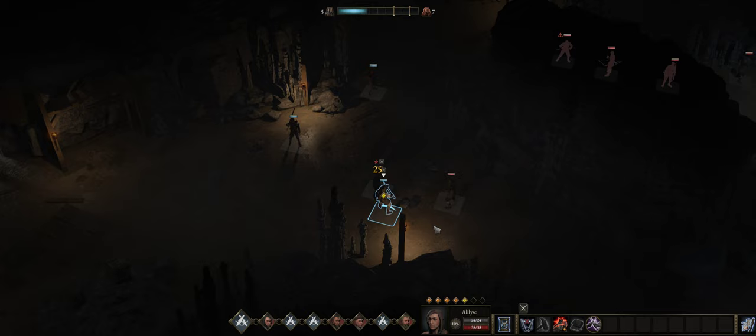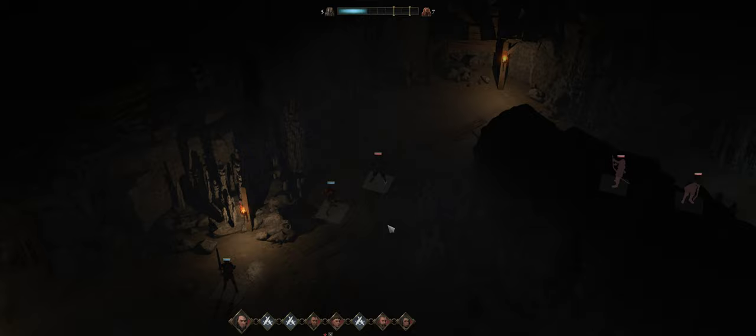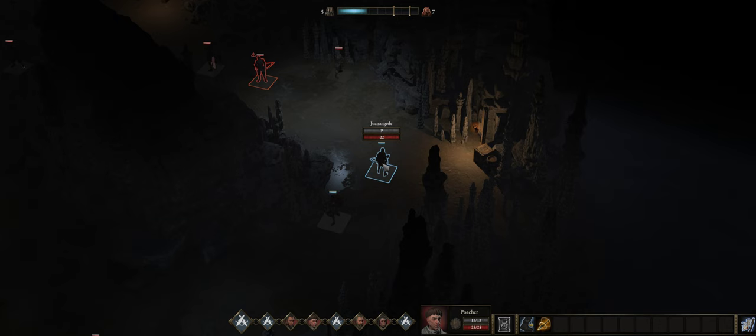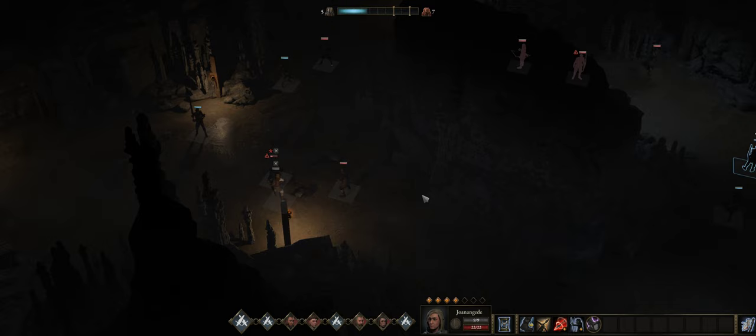Oh, nice. Starting with the crit. Oh, he's dead. We have 4 valor points. I could go for a shot, because we have now 8 meters movement. Who goes next? You go next. And this one goes last.